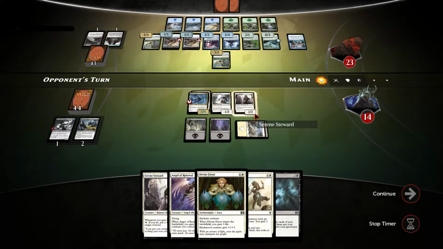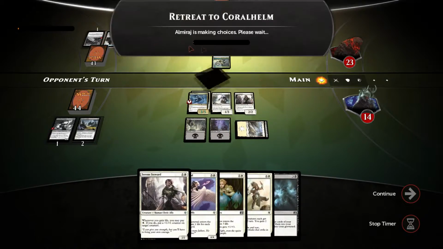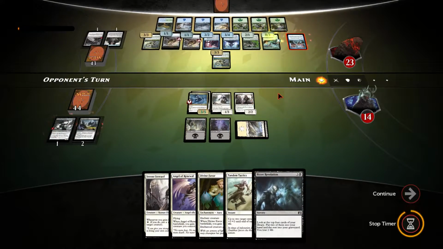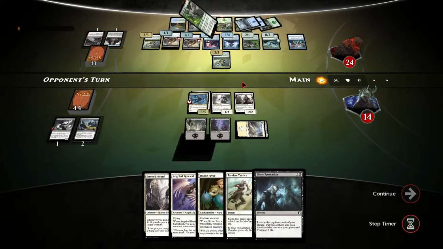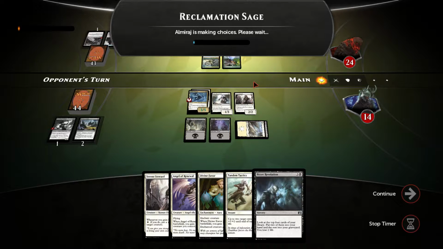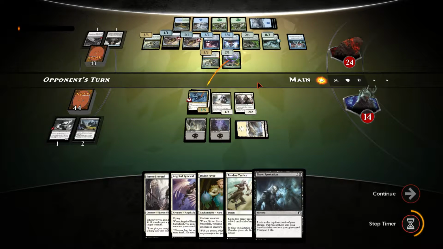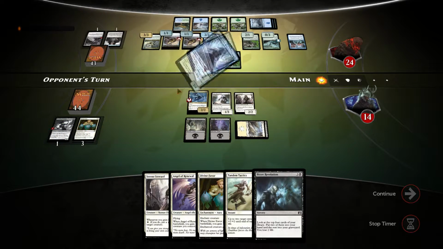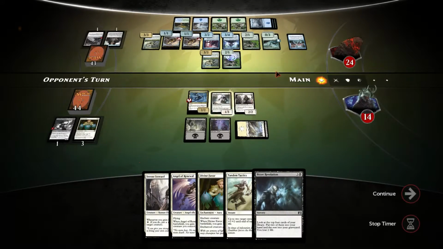I know I'm being quite passive, but I just feel as though Languish would be great for me right here. If I would just find Languish, I'd be right back in this immediately. So we've played the Retreat to Coral Helm, so I'm guessing he's scrying. Oh, and there goes my Divine Favour. Never mind. Can he tap target creature with that? Yeah, he can tap target creature with that. Ooh.